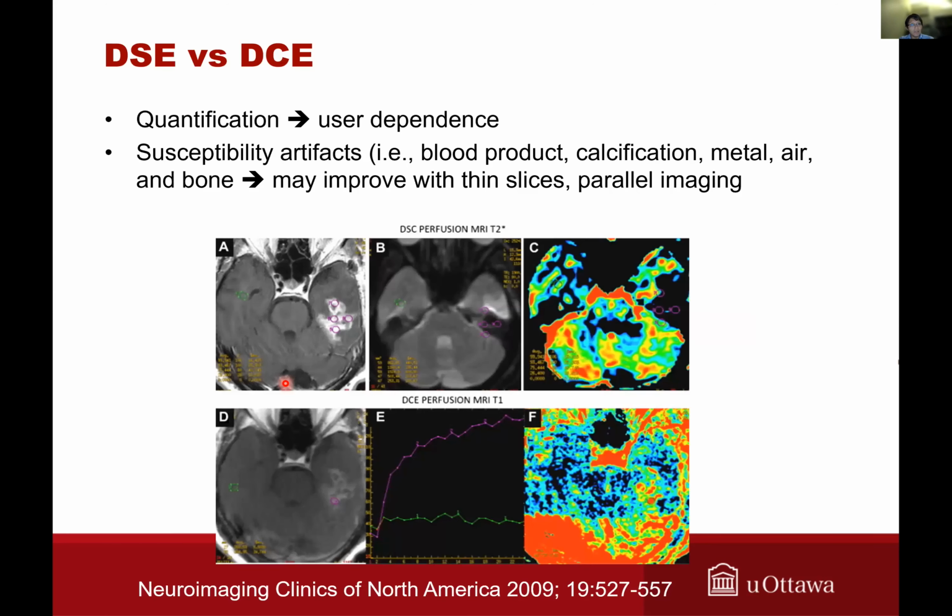What is important to remember is also that both of the methods are going to depend on where you place the region of interest. Because as I mentioned earlier, the tumors are so heterogeneous, you are going to have areas that already have necrosis within the tumor, but also areas that are high grade. So it's very important to know where you are placing the region of interest. And be careful with the susceptibility artifacts that especially happen in the temporal bones and posterior fossa, because that's not going to allow you an appropriate assessment of the region of interest because of the artifacts.